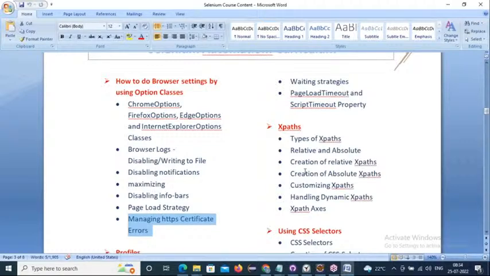Based on the various cases, we'll be using those properties. Suppose you are contesting in elections, so the identity there is the voter card. If you want to purchase any goods, electronic goods, the identity is the Aadhaar card. If you're working as an employee, to calculate salaries, the employee ID is the source there. If you're a US citizen, the SSN number is the source.